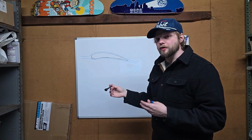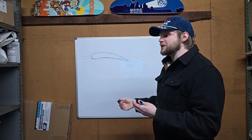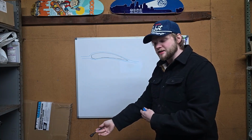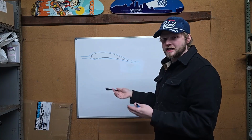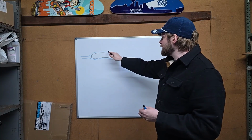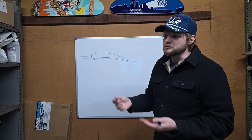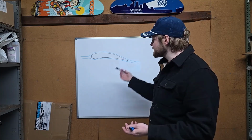From there, something called the Coanda effect takes over. The Coanda effect is what happens when you're dissociating in the shower and then you lift your arm and you start to water bend. That is the Coanda effect. It happens with air on a wing form just like it happens with water down your arm. The air sticks to the wing form, creating what we call a boundary layer, and then the air gets pushed downward just like before. Air getting pushed downward means we're pushing our wing up. Every action, there's an equal and opposite reaction. That's basically how lift works.